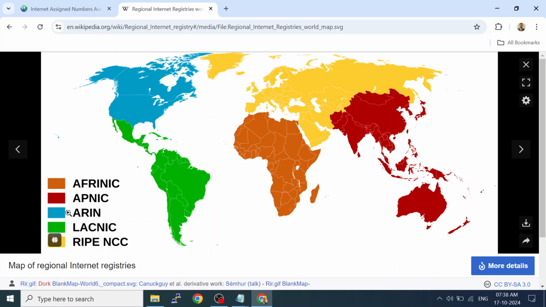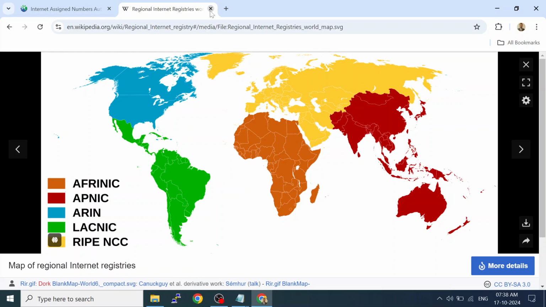For us, it is only APNIC. In most places when you go to work, you will hear this term APNIC, like APNIC pool. So what exactly is APNIC? Asia Pacific Network Information Center. All the work we have seen for IANA is done by APNIC for us. So if we need to take any public IP, we will contact APNIC, not IANA.